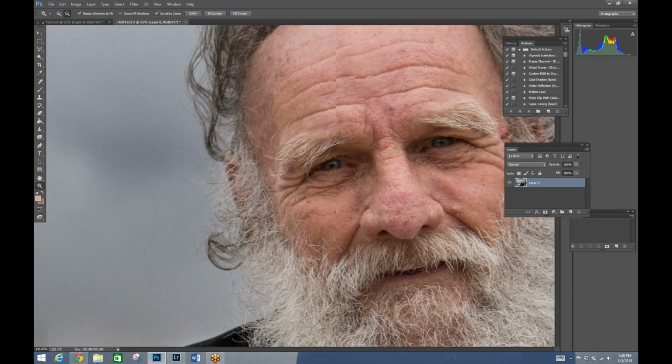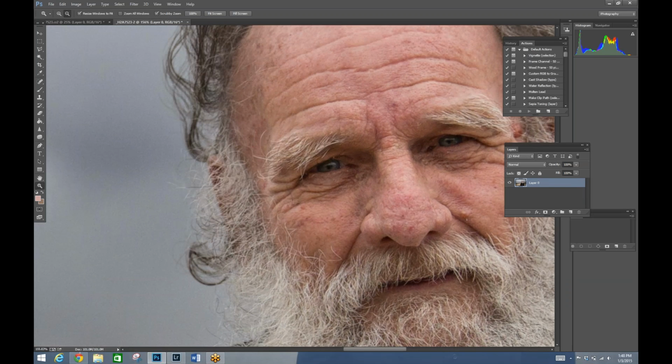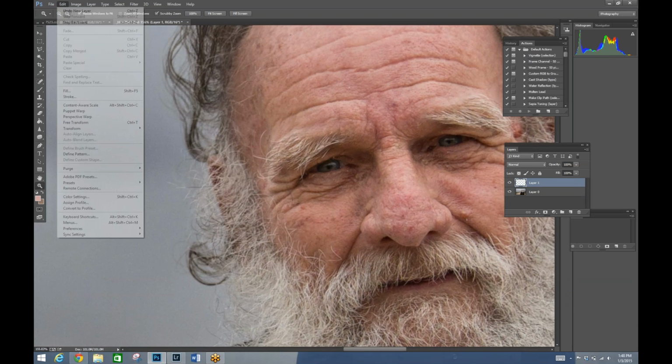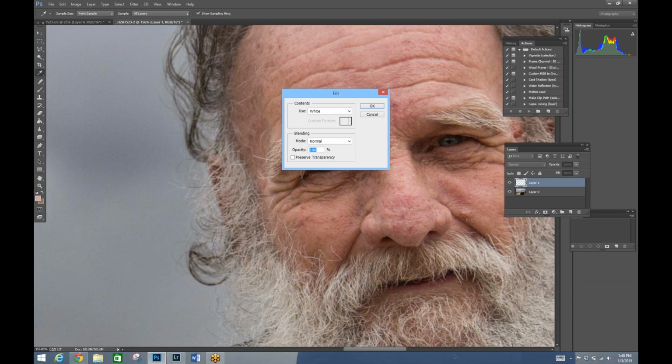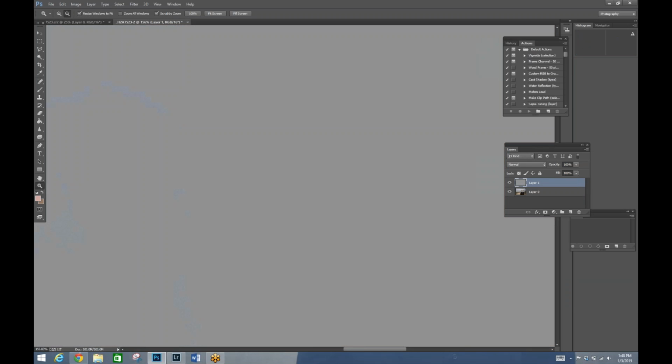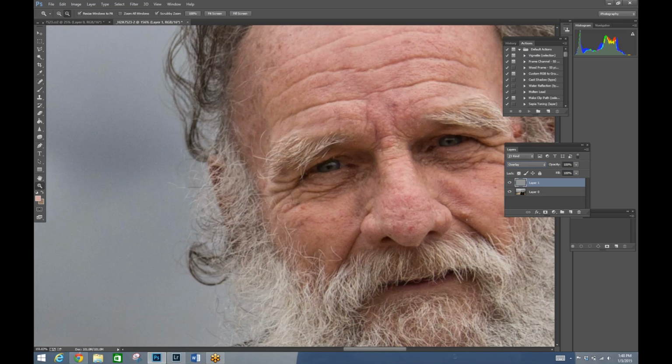And I'm going to work on those eyes because their eyes were pretty piercing. And to do that, I'm going to dodge and burn. Now, to dodge and burn, I take a transparent layer. I go to Edit, Fill, so I don't affect any color, and I take a 50% gray layer and put 50% over the top. From there, I switch to Overlay. Okay, my blend mode goes to Overlay, so now we can see through where we burn.